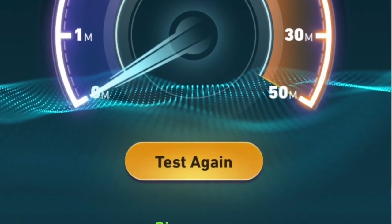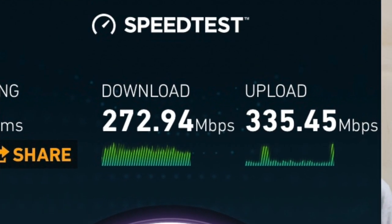So I spent some time in the museum and walked around, and the Wi-Fi in the museum is the fastest Wi-Fi I have ever experienced, and it was completely free. If you want to upload a large video to YouTube, just go to the Singapore Museum and it will be uploaded in a few seconds. It's really, really fast. I was surprised. I never had such fast Wi-Fi.